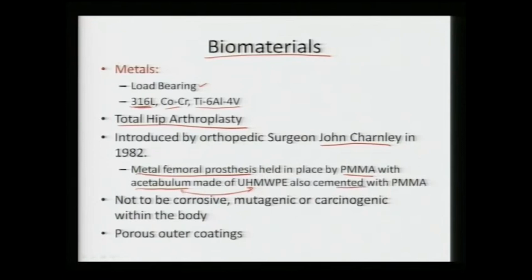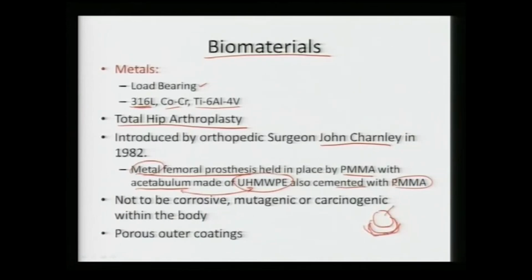So we can see that our femoral prosthesis and the acetabulum are now being joined by PMMA, and the material is now different, like metal in conjunction with PMMA, which is fixed by PMMA, and now it is fixed in the UHMWPE, which is ultra high molecular weight polyethylene, which is making the acetabulum. So we have the acetabular cup and we have the acetabulum and the hip and the femoral ball, which is now sitting out here.